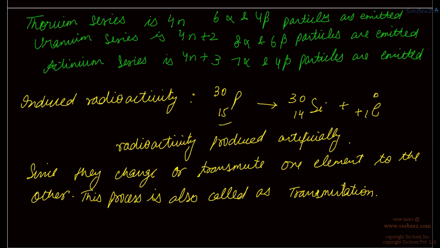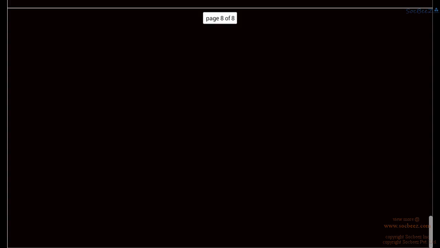Now there are certain characteristics: a proton gives us a neutron plus a positron, because a positron gets ejected while transmutating one element into another. There are many methods of transmutation. It may be by alpha particles, or by protons or deuterons, or by neutrons or anything. So let's discuss nuclear fusion.